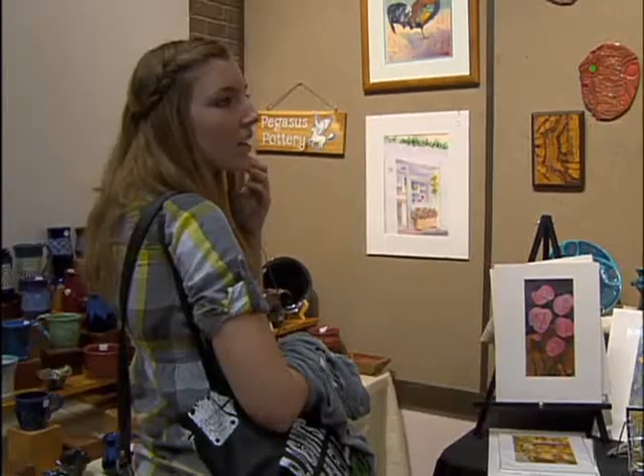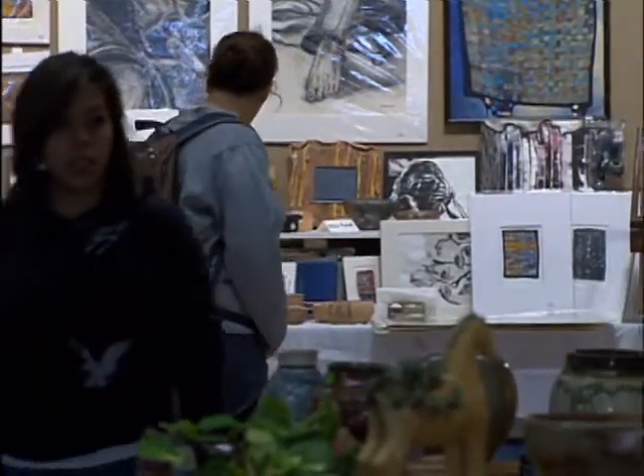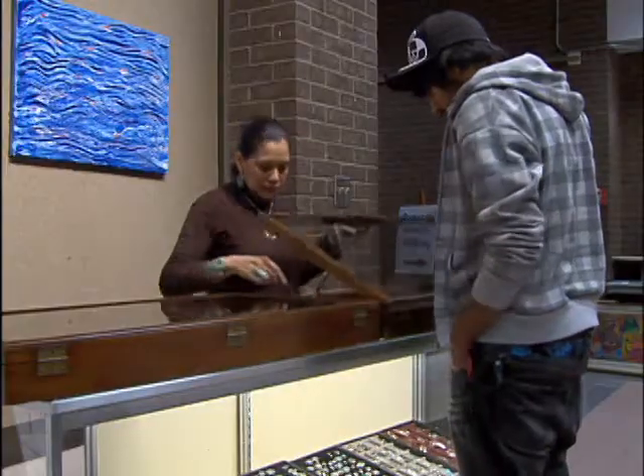This triptych by Stu Stewart had a lot of interest. I've had four sales on it so far, and a number of other people have expressed interest, with some telling me I should talk to Mr. Jones about consigning or commissioning some pieces at the new stadium. Shoppers were also interested in the paintings, ceramics, and jewelry on display.